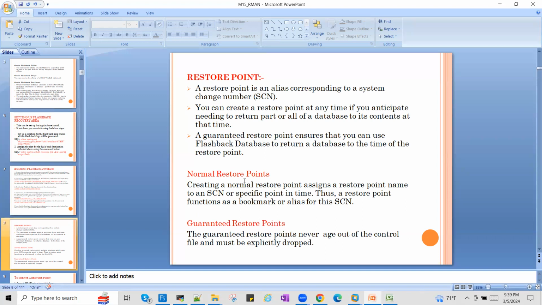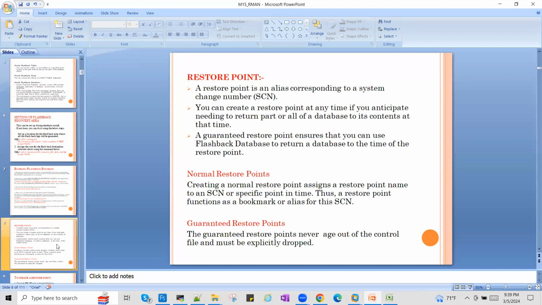Right? So in that scenario, you might want to ask the application team guy, do you think you are going to use this for a longer time? Because this is my demerit. If I put it and leave it and you don't come back, I don't keep track of this, it is going to freeze the database. And if it's a production database, we don't want to do that, right? The business will be down. So in those cases, you can go with the normal restore point. Or if you know for sure that you are going to go back to this restore point within 1 hour or 2 hours, then you go with a normal restore point. You don't need a guaranteed restore point.